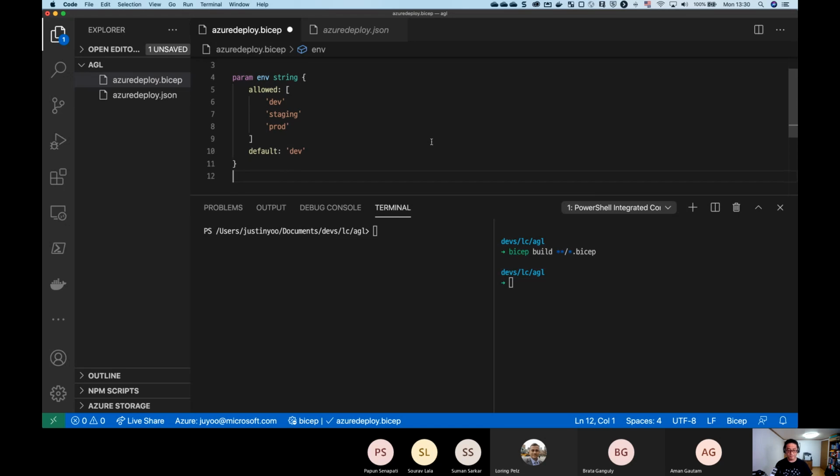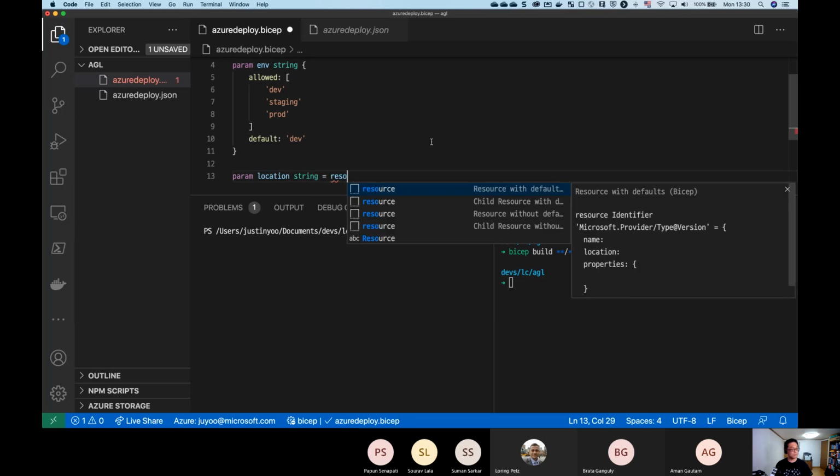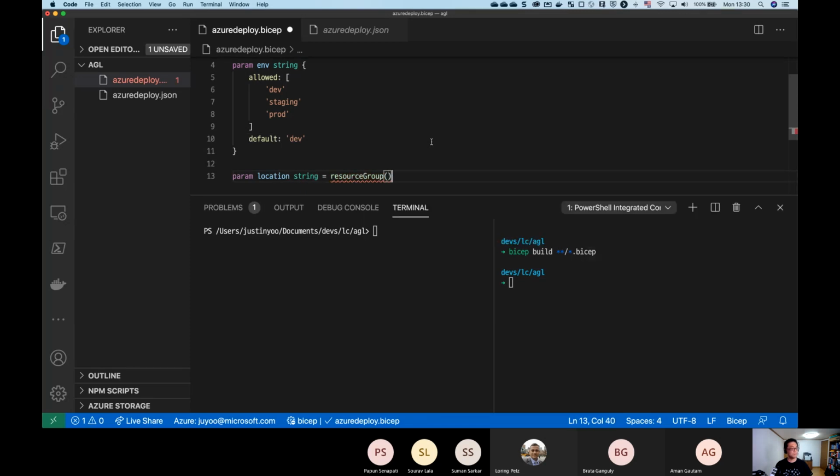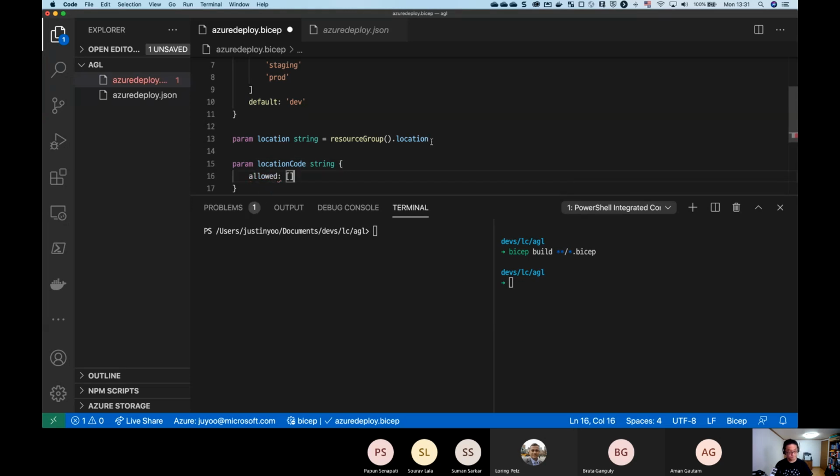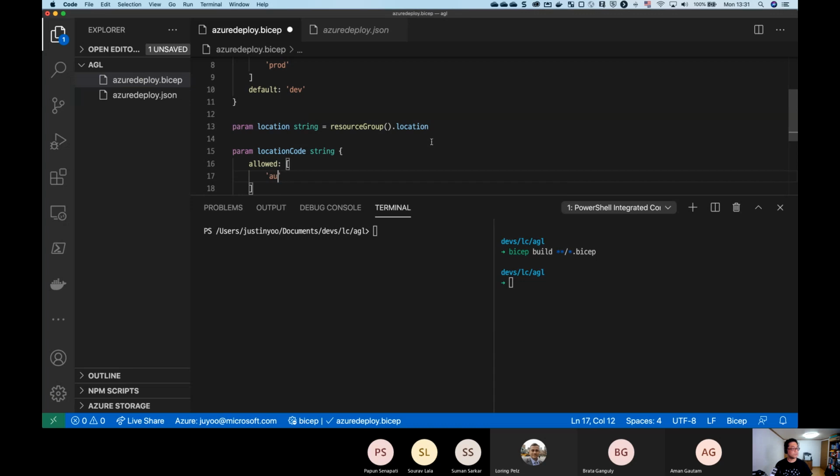What else? Param location string, the resource group location. And param location code string. Maybe it can be allowed, such as AUSE (Australia Southeast) or AUE (Australia East), and the default will be AUSE.